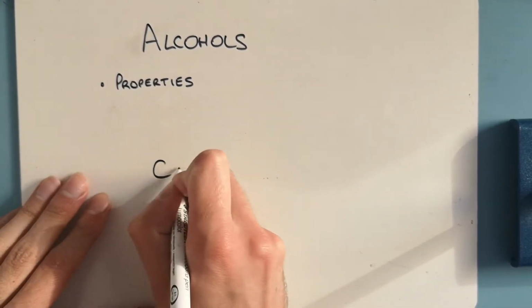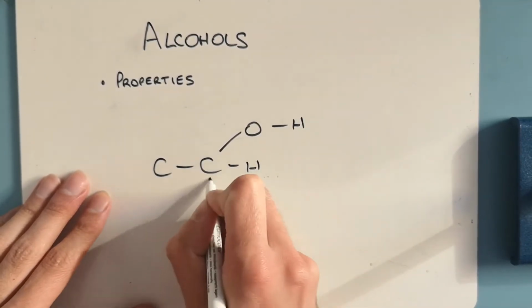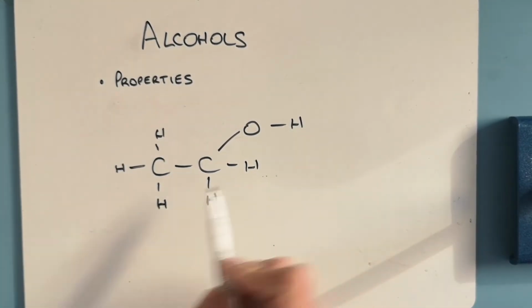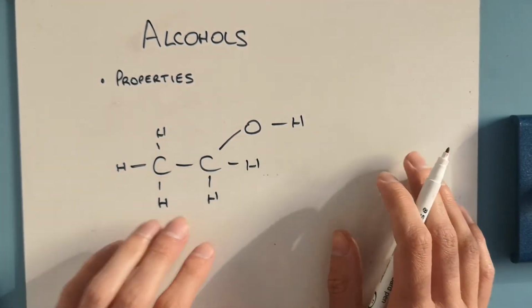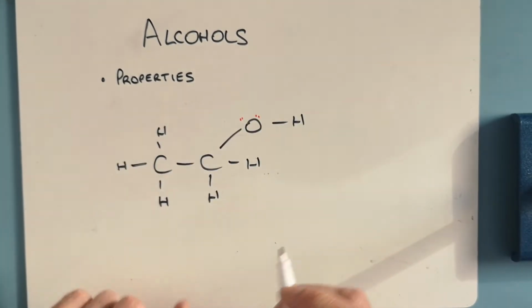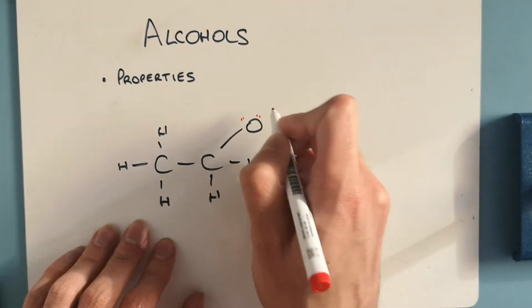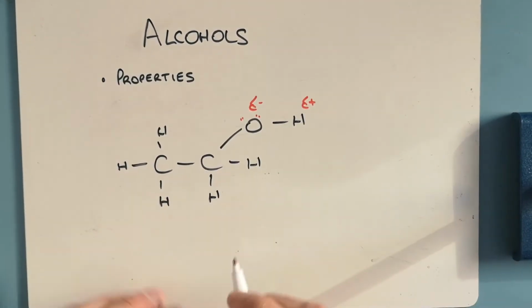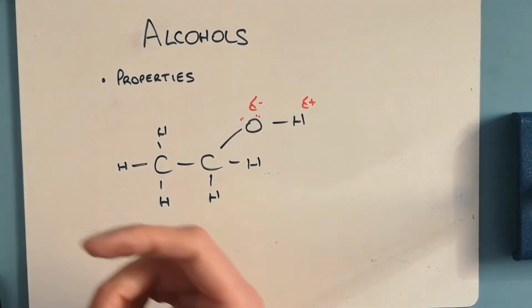And I'm just going to draw ethanol out for us here. So this is an alcohol. It's got two carbons, so ethane, single bonded, and then the alcohol group gives us the suffix -ol. So in this we've got O, that should have two lone pairs on, a really electronegative atom, oxygen. Hydrogen, not very electronegative. So what we have here is a permanent dipole. So a delta negative oxygen and a delta positive hydrogen. And that means all sorts of things with the OH.